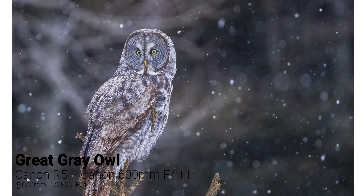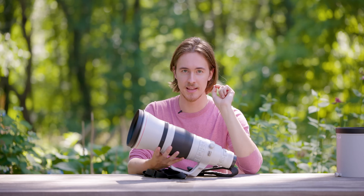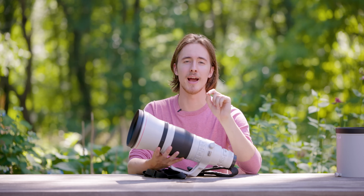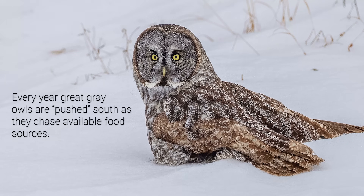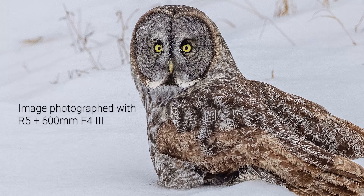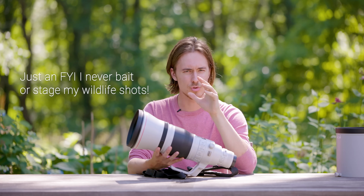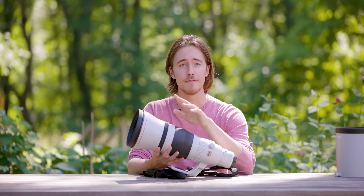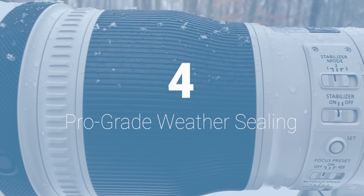Here's a quick disadvantage though. On that Minnesota trip, I was shooting a great gray owl that kept flying in closer and closer. It had been pushed down from the north and wasn't very scared of humans, so it was hunting very close to us. At one point it grabbed a vole nearby, and I had a hard time finding it in the frame because I'm already at 600 millimeters. I would have killed to be using my 100-400 millimeter so I could quickly zoom out and back in to find that bird again.